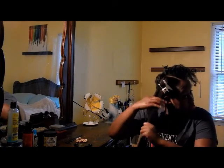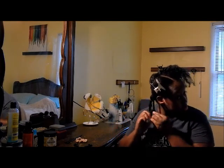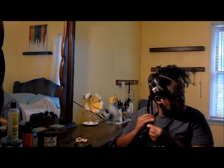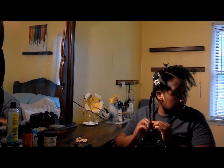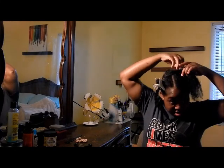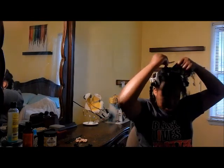So this is tangled and trimmed. Just quickly twisting this up. Oop. I'm telling you guys, the best feeling in the world is having your hair freshly trimmed and being able to just glide your fingers through effortlessly. It's the best. Oh, hold on, I'm not ready to get that top section.